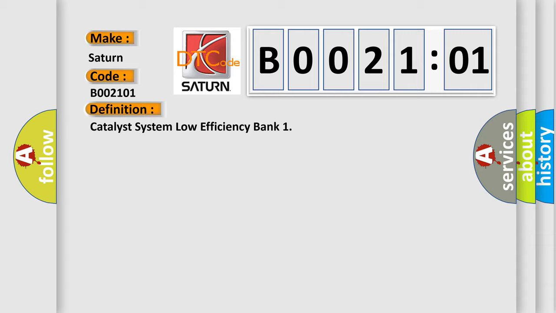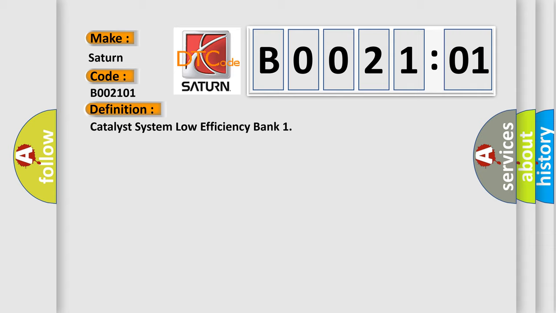The vehicle has been driven at more than 1,000 RPM for more than 1 minute. The vehicle is in closed loop. The vehicle has fuel trim learn enabled. The engine coolant temperature ECT is between 70 to 125 degrees Celsius, 156 to 257 degrees Fahrenheit. The barometric pressure BARO is more than 70 kilopascals.